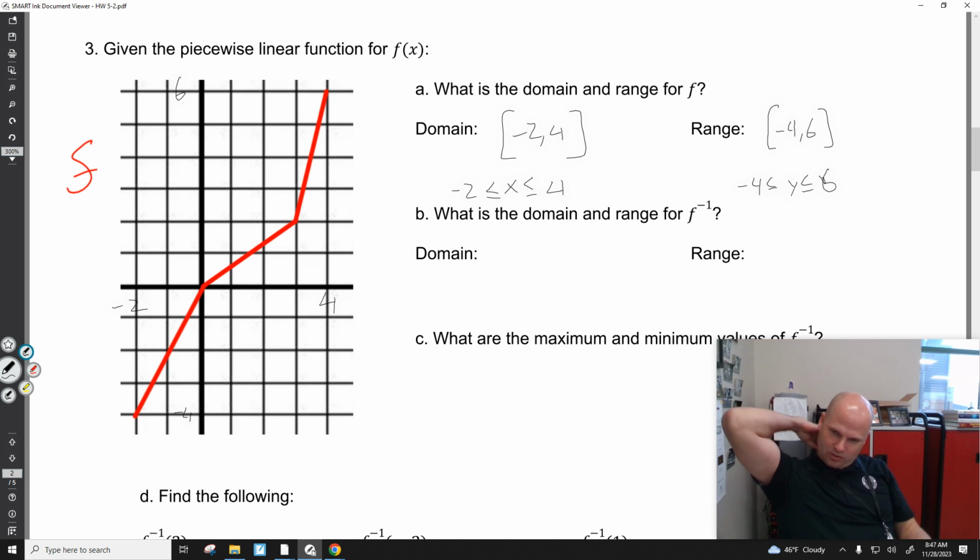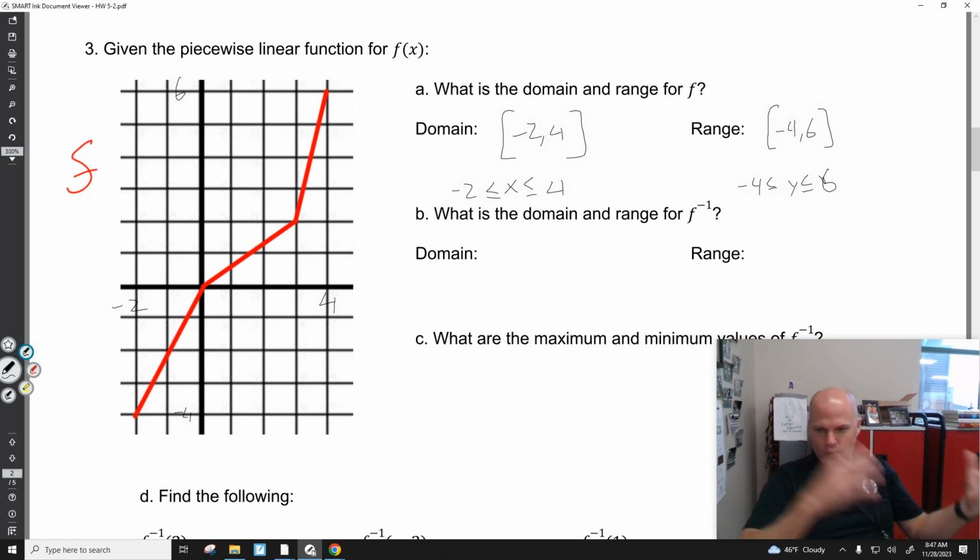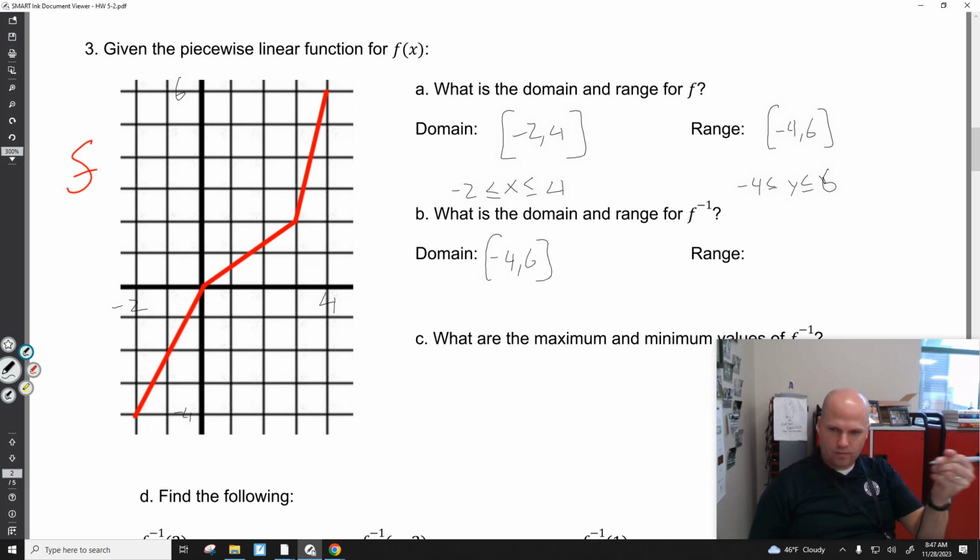I am using X and Y. I kind of want to use A and B, but that's fine. The domain and range of the inverse is going to flip. Okay? That means you would have your inputs of your range plugged into your inverse, and it would output your domain. It's like going back from our output back to our input. So the domain is going to be the range of the function. They switch to X's. This is where it's confusing. It's like, oh, these are X's, but these are Y's. That's why we don't like to use X's and Y's.